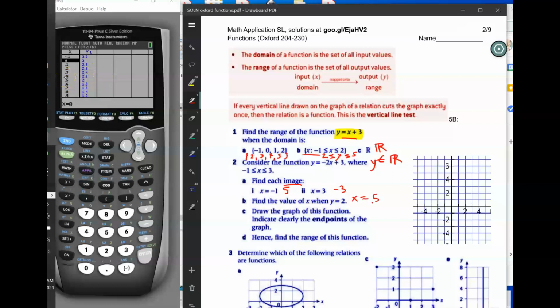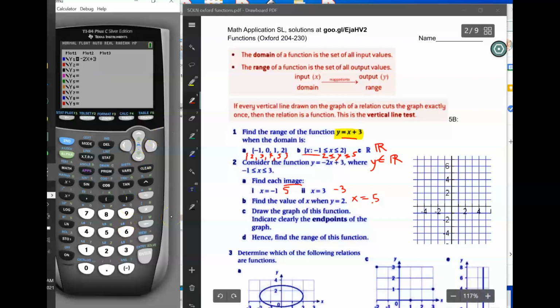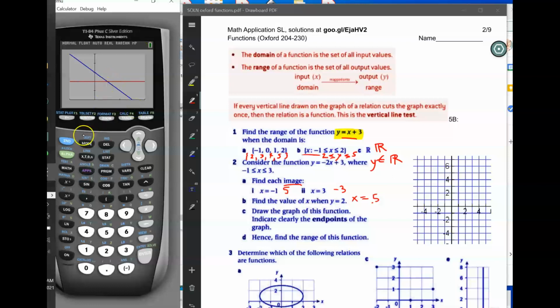Okay? Let me show you one other way to do it. You could do the graph, okay? And I want to know when y equals 2. I can't really see exactly from the graph. So what I do is I put a second function in here that is equal to the value I want to see it land on, which is 2. And then I graph that. And now I can see that this intersection point is what I'm looking for. How do we figure out intersections? We do second calc intersect.